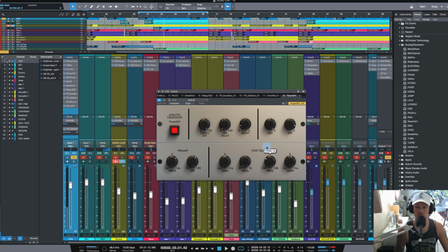Just dial a little bit of that in. Now at the top here as well, we could say lengthen the decay. So even though it is a room reverb plugin, it's capable of quite a long decay, you know, so you've almost got a sort of a plate reverb here as well.